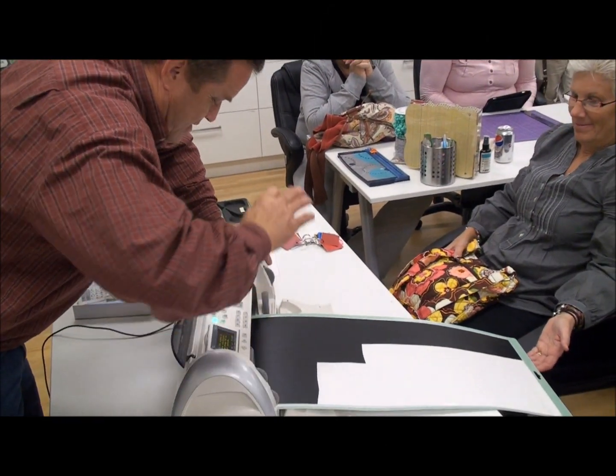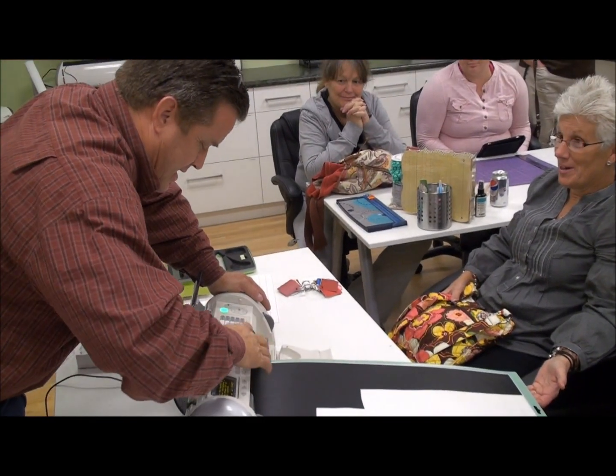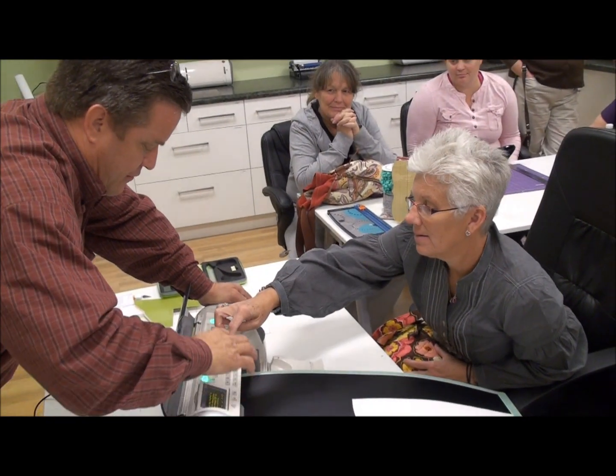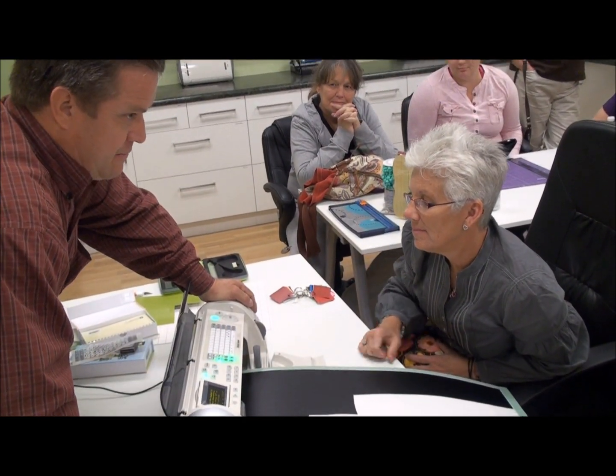Okay, so I want to type in boo. Do you want me to do it for you? Yes, I want you to, but I'm going to shift lock it. Okay. But before you do that, I want to shadow it. Did you want it fatter?